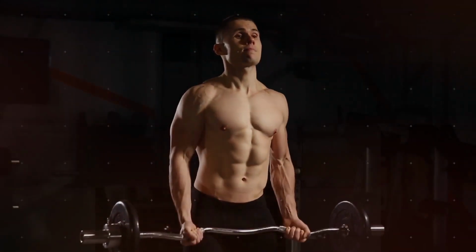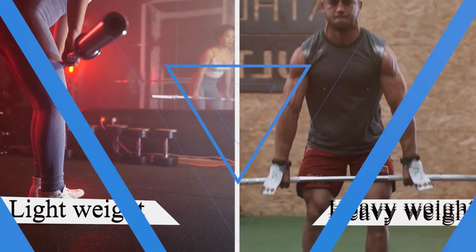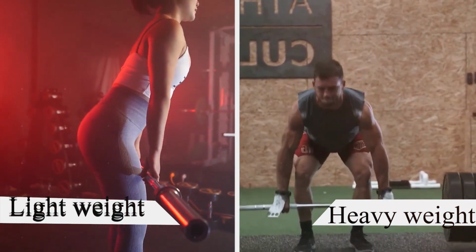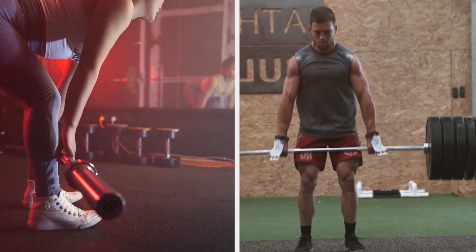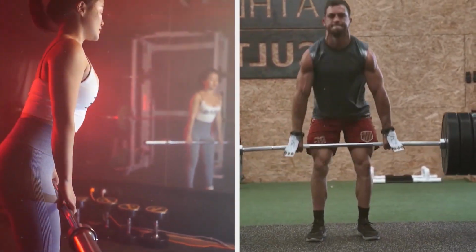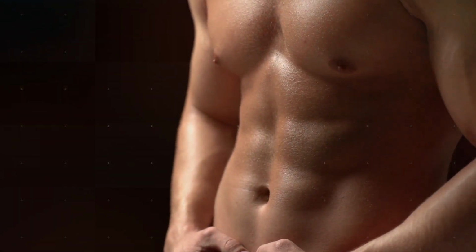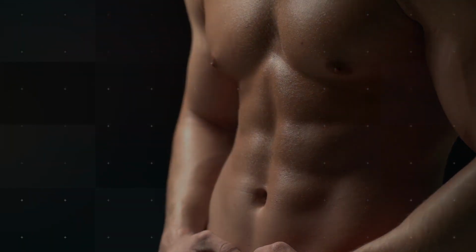It seems like everyone and their dog has an opinion on what's best for building muscle faster, lightweight or heavyweight. Some insist that high-rep bodyweight exercises rule the roost, while others staunchly defend the low-rep heavyweight approach for speedy muscle growth. So what's the real deal? Well, today we're going to clear up the confusion. Let's delve into the science behind these approaches and see which one is going to get you the best results.